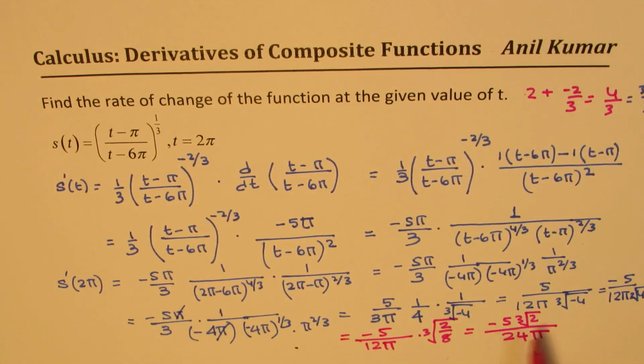So that is kind of a critical step, reducing from here to there, which I'd like you to pay attention to, right? So what we really did was, actually I wanted to do it here also, we actually split this 4 over 3 as 1 whole and 1 over 3, right? And then this portion of minus 4 cube root, we wrote this as 2 over 8. 2 over 8 is the same thing, right? 1 over 4. 8 cube root is 2. So we could write like this and get our answer. So that is how you actually derive the answer which is given in the book.